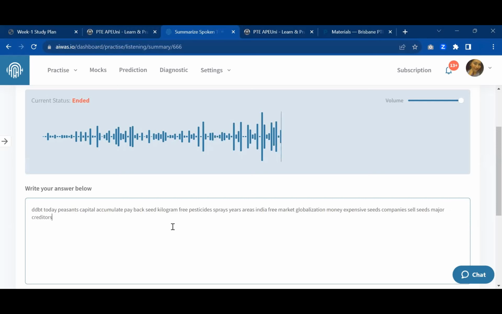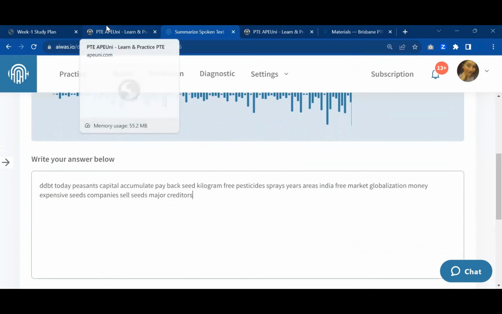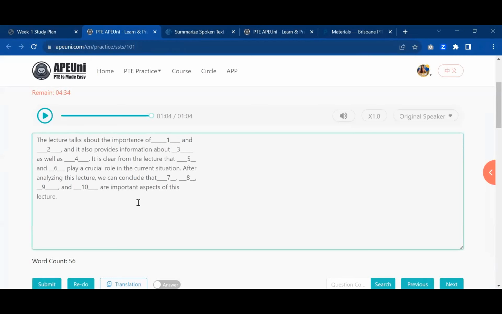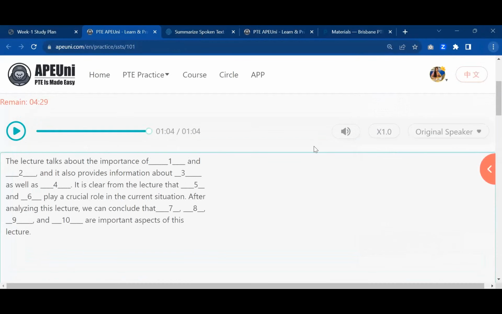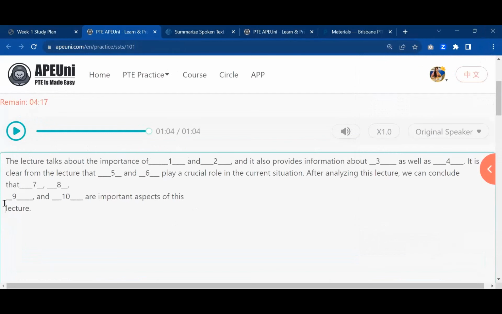Okay, so I get that all of you have perfect notes, because my notes are also very much looking like your notes, right? If I zoom it in a little bit, okay, I will also submit answers on both platforms. So these are my notes. And also let's copy paste the template here. Since we are saving time, I'm going to copy paste the template. But during your exam, you will not be able to do that, right, guys? So make sure that you train yourself to finish writing down the template in time, okay?